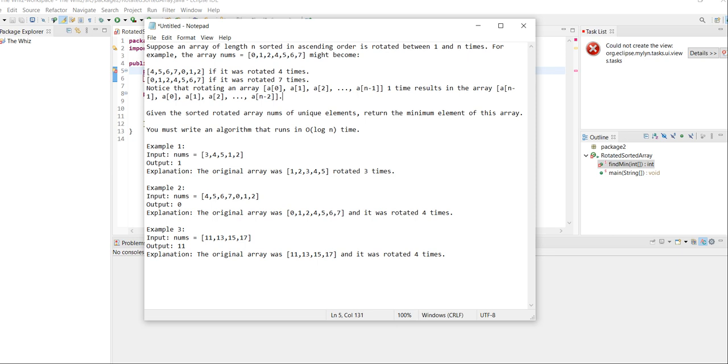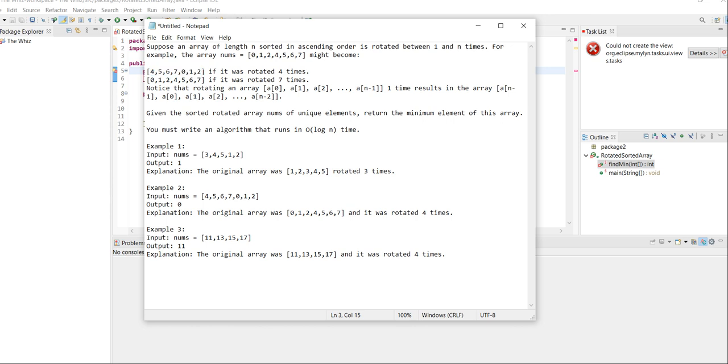We first start off with a sorted array. As you can see here, we have a sorted array, and it doesn't have to be like 1, 2, 3. As you can see here, 3 is missing, but then we're going to rotate it. And rotating basically means you push all the numbers to the right, and then the one at the end goes to the front. So as you can see here, this is an example of a rotated array.